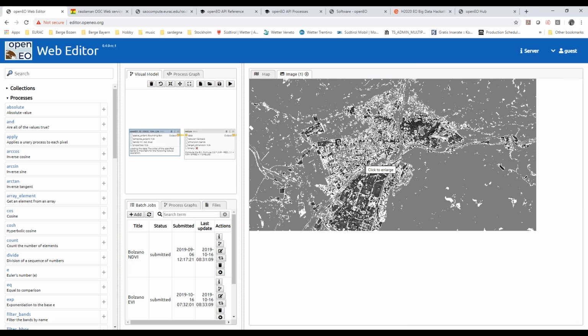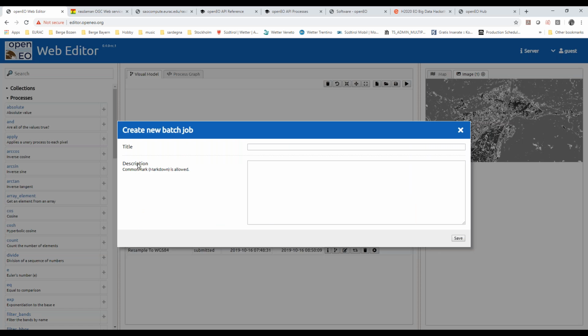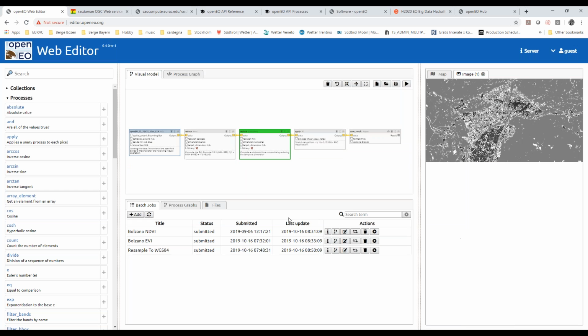So here we can then see directly the result. So this again is the area that I have selected before. And you can see that this is the result as quickly and browsable. By clicking this button, this was a synchronous call, so it will get immediately executed, but you can also, as I said, if this now would have been run on a larger time series or a larger area, you could also add this graph as a batch job and then submit this for processing on a later run.